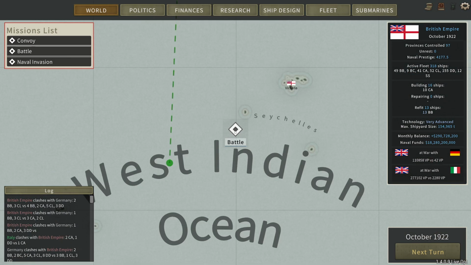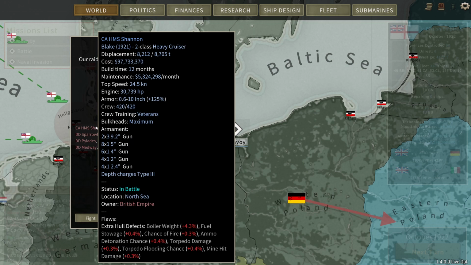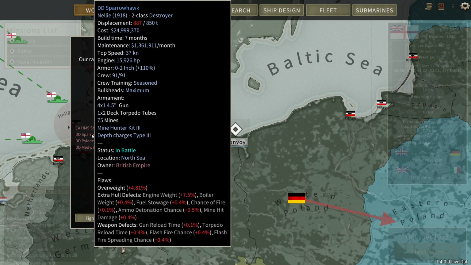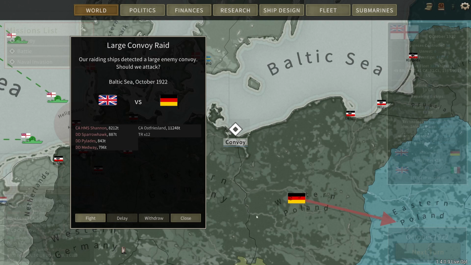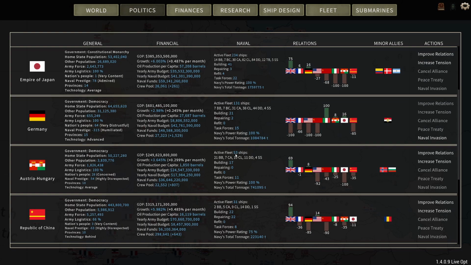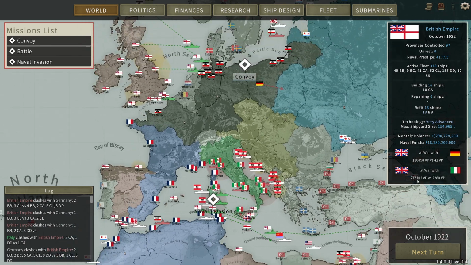So, what do we have still? We have 1 battle between destroyers. Not feeling that one. And a convoy battle. HMS Shannon. I'm not gonna do that. Germany is attacking Russia. Germany, are you at war? Yeah, you're at war with Russia and the United States and me. That's good. Hopefully some Russian ships will show up. Wink, wink, nudge, nudge. Say no more.